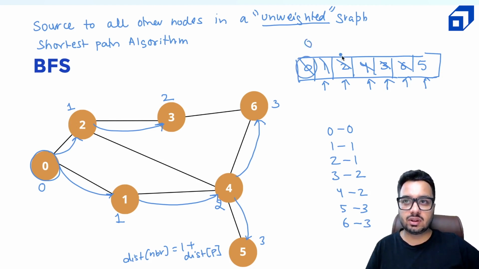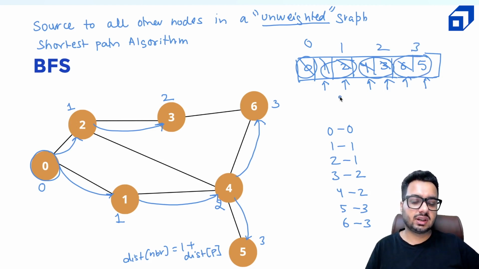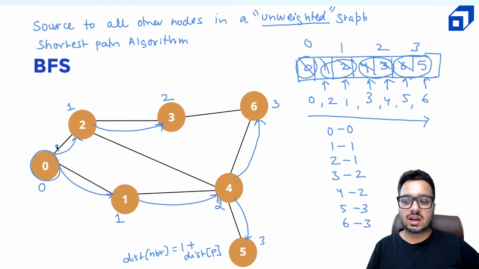This distance was 0. These two distances were 1. These two distances were 2. And these two distances were 3. Right? So this is an observation. When I said you can get any ordering, that means the ordering can change within the same distance. So BFS might produce an output like 0, 1, 2, then 4 3 or 3 4, and 5 6 or 6 5. So different orders, but the distances of these nodes will be in increasing order from the source node.